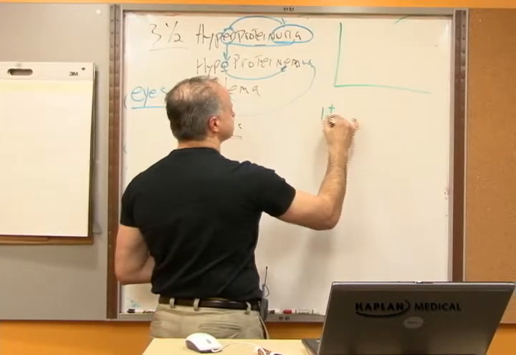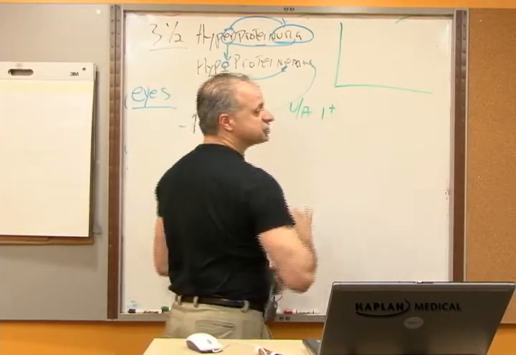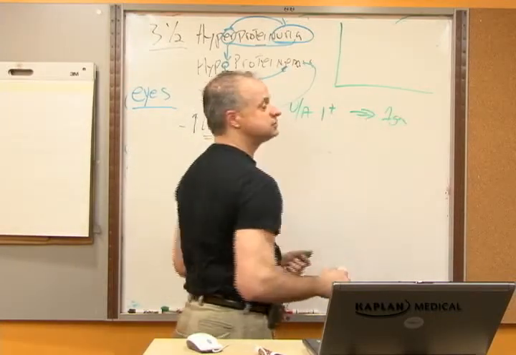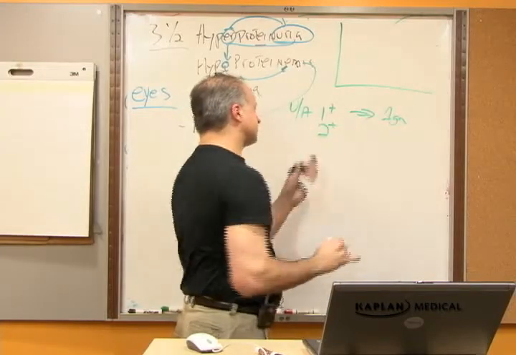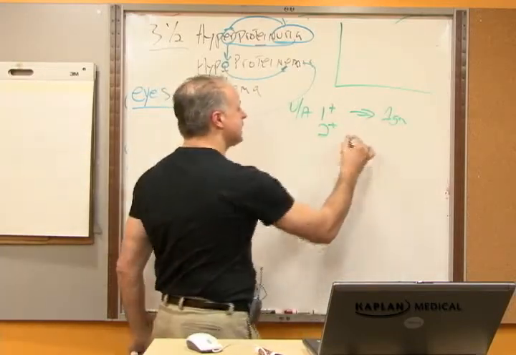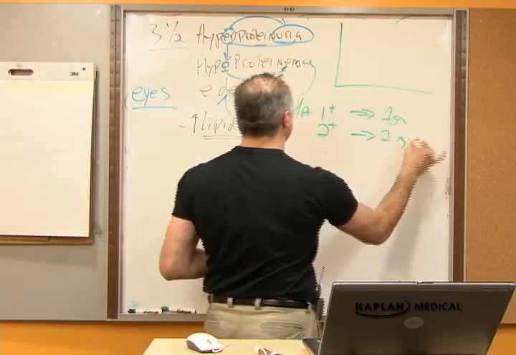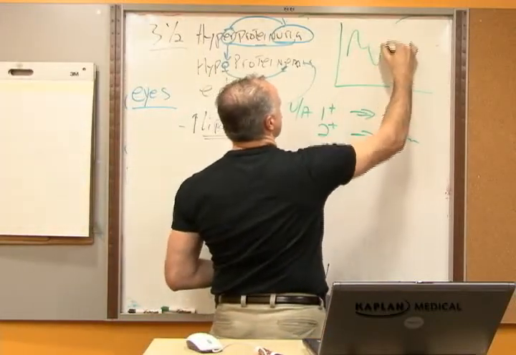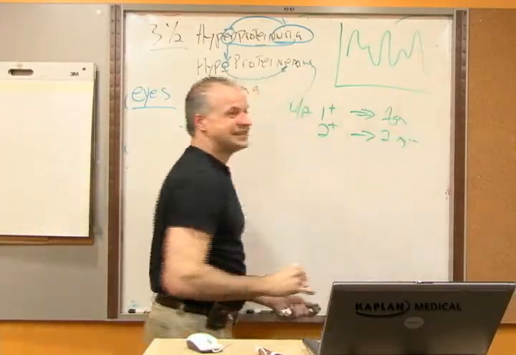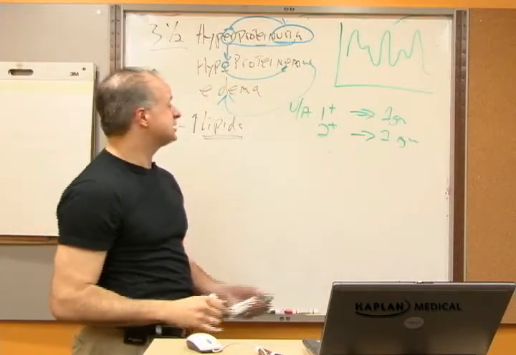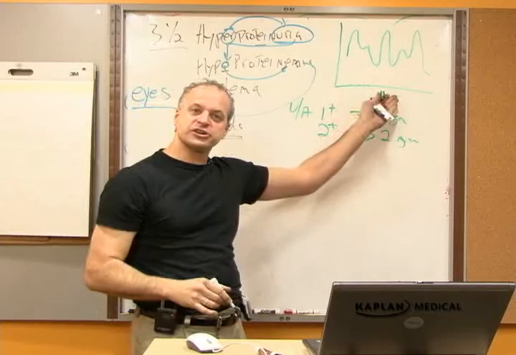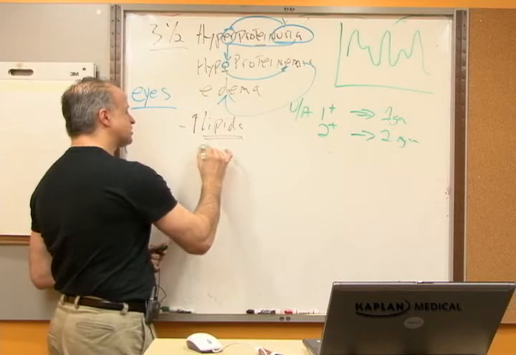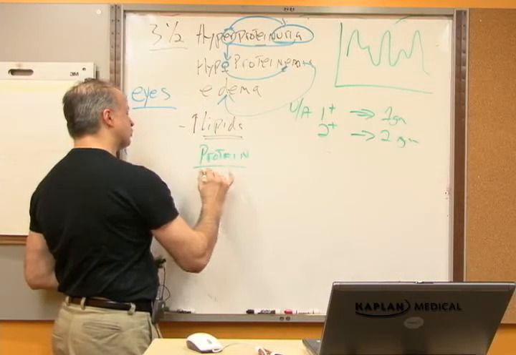Now, if the amount of protein in your body that was excreted into the urine was constant all day long at 1+ protein on a urinalysis, that would give you about 1 gram per 24 hours. If the amount of protein in a urinalysis of 2+ protein was constant all day long, that would give you 2 grams per 24 hours. But proteinuria is not constant. Proteinuria varies based on the degree of renal function in the daytime. That's why the initial test to diagnose hyperproteinuria has to either be a 24-hour urine or the much more efficient spot protein to creatinine ratio.